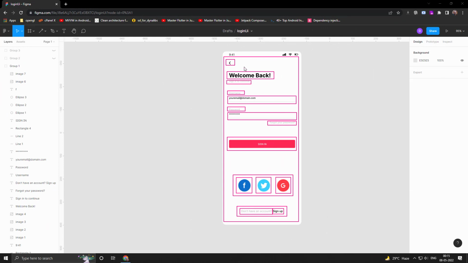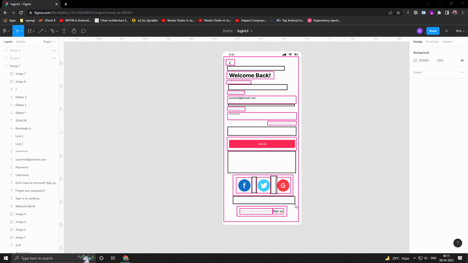Also notice that there are various gaps, that means spaces. For that we have to use many spacers. Here is one, here is a space, here will also be a space, here, and also we have to use spaces between the social media buttons, then here.